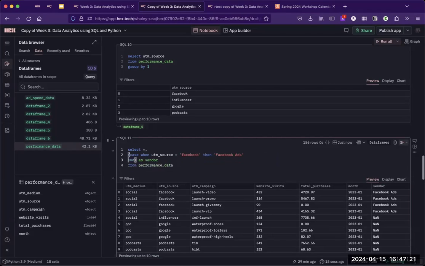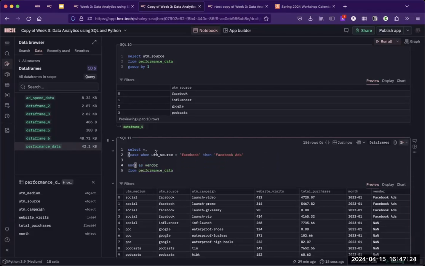Now I can add as many when-then combos in here before I get to my end. I like to indent them a little bit so they're a little easier to read. I'm going to add basically some more copies of this line to handle each of my cases. In this case, we've only got 4, so my data set's pretty simple. There's more complicated ways you can do this if you had like 100 of these. You wouldn't need to type them all out, but that's what I'm going to do in this case. So I'm just going to run down my list here.